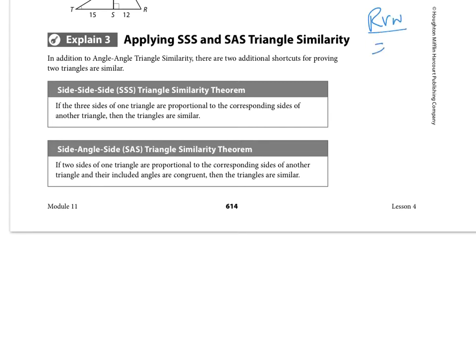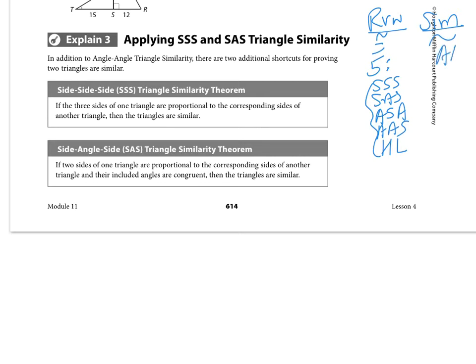Remember, for congruence shortcuts, we have 5. And those are side, side, side, side, angle, side, angle, side, angle, angle, angle, side, and HL. So those are my 5 for congruence. Our new information today is that now we are up to 3 shortcuts, and that is all there is, you guys, for similarity shortcuts. And remember, that symbol is just our squiggle here.